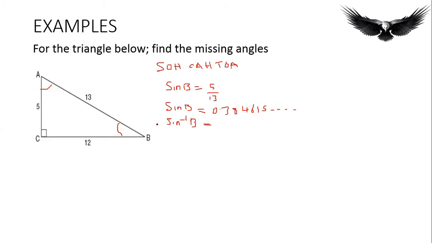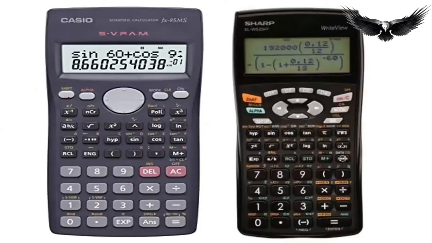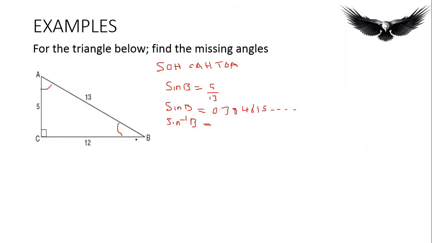So to your calculator, let's go back to our calculator. So you are going to press this button, shift, and then after you press shift, you press sine here. And then when you press this sine here, it is going to bring on the screen of the calculator this symbol. So when this symbol comes, then you just type in these numbers that are there. When you type in the numbers, then you say equals to, and you are going to find your angle B as 22.6 degrees to 1 decimal place.